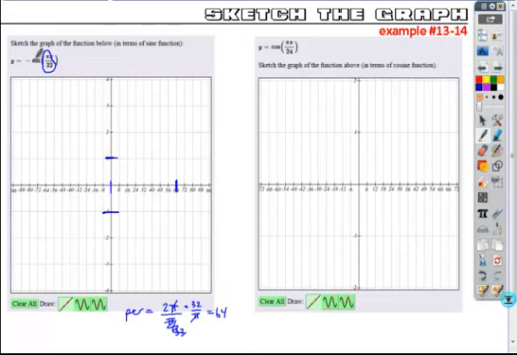Okay, we're using a sine function. So what I'm going to do from here is I cut this period in half, so 32, and then I cut each of those in half, so 16 and 48. So those are going to be where my critical points fall. And so what I can now do, bless you, is when I start with a sine, it starts on the midline. Normally it goes up to the max, but because of this negative in front, the next point's going to be minimum, then midline, then maximum, then minimum.